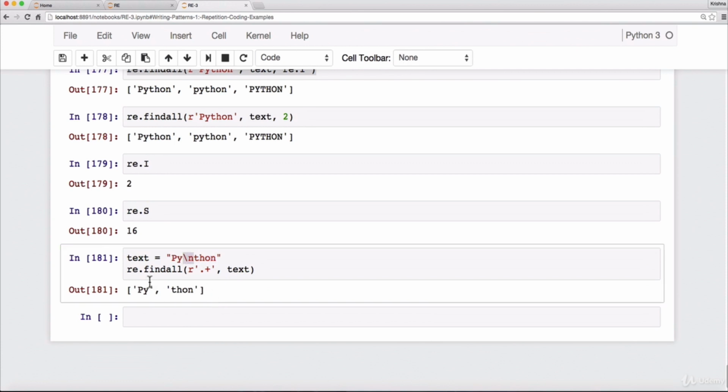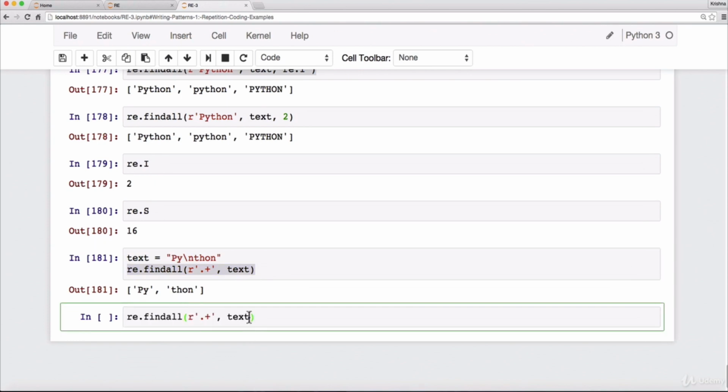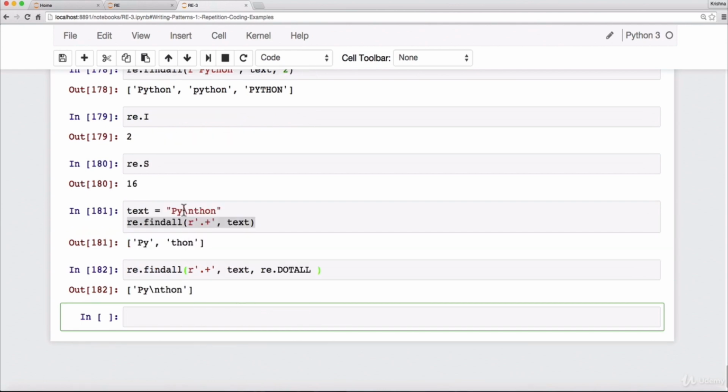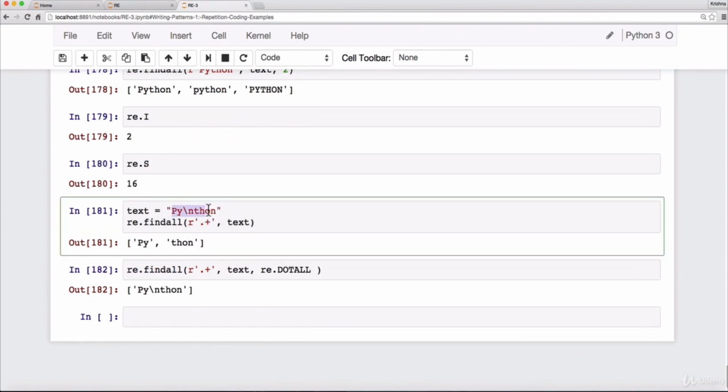So for that we can use the dot all flag. I can say re.DOTALL. If you execute this, you will get the whole word Python with the \n.